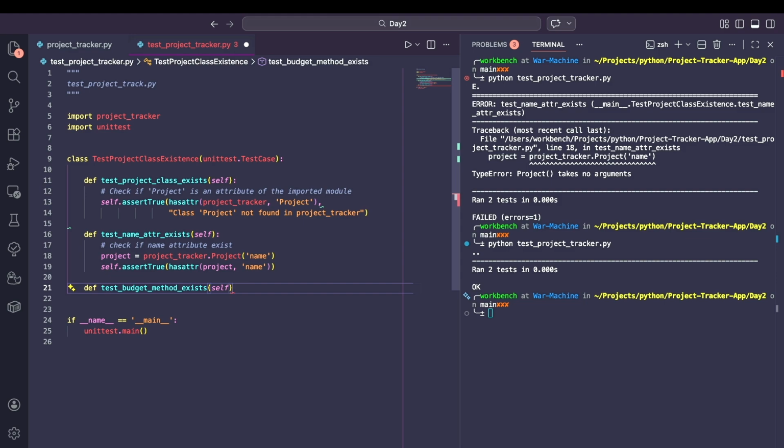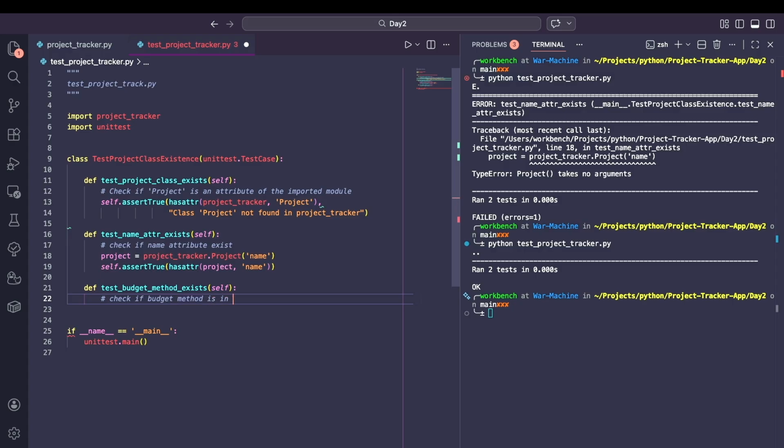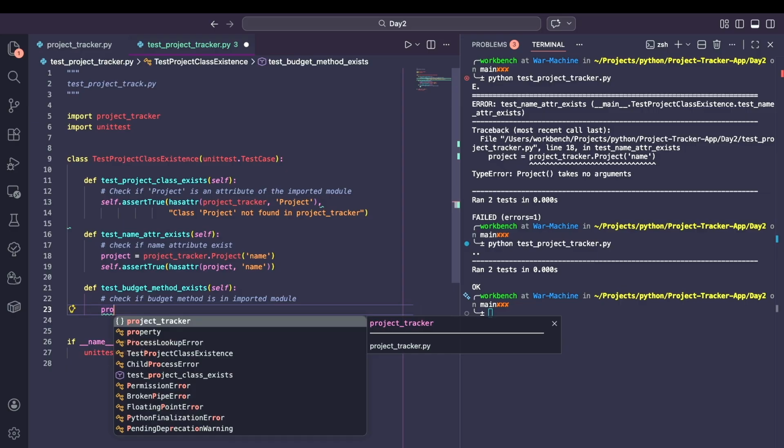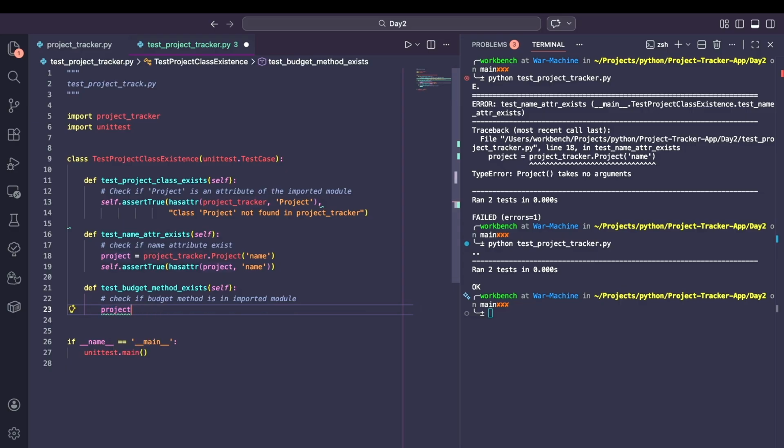So self, check if method is in the imported module. In this case, we'll do the same thing. We'll create a project equals project_tracker.Project.